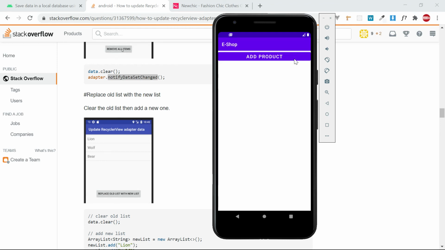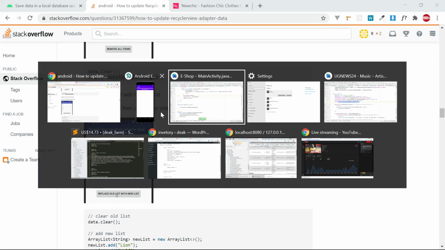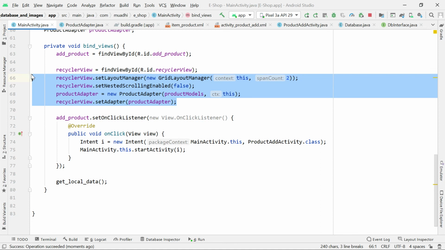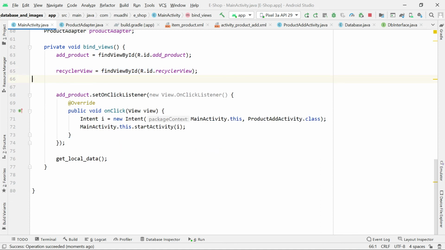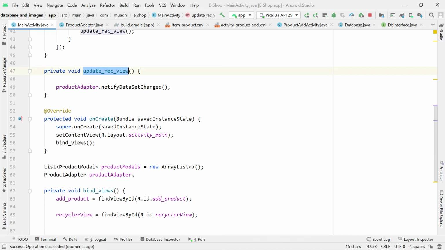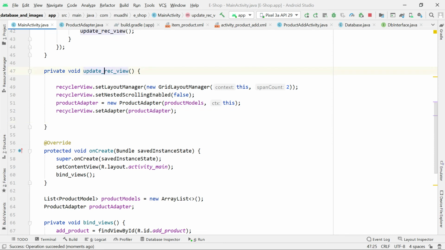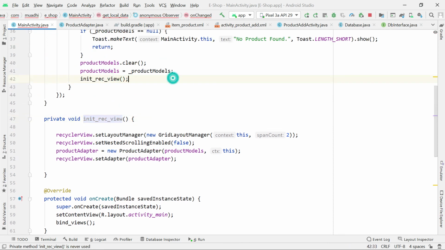Still it's not working. So what we're going to do is cut this code of setting up the Recyclerview. I'll just cut it from here, and then instead of updating Recyclerview, I'll just put the data there. It should be init rather than update; it should be initialize Recyclerview, and I'll make it here, so it's initialized from there. After that, in the next video, we'll see how we can work on that updating issue. So it will load, and hopefully it's going to work.